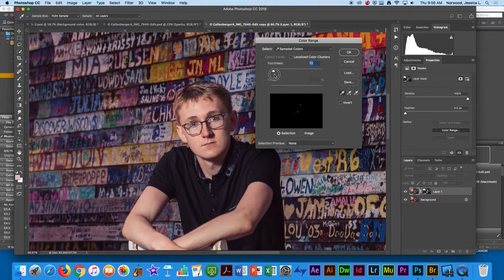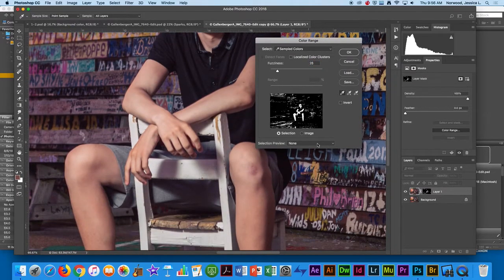Now I just want his skin tone, so I'm going to start pretty low, and I can either use this plus eyedropper to add, or I just hold down my shift key and you'll see my eyedropper turns to a plus, and I just keep clicking to add until I get all the colors picked up that I want. I'm missing some in his legs here, so I want to pick that up, and his arm.